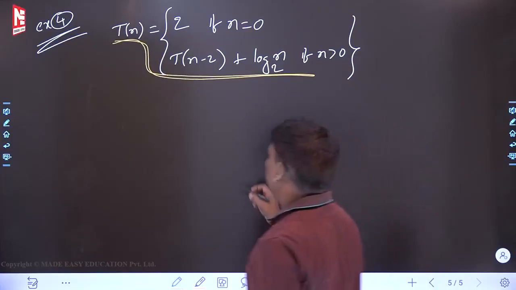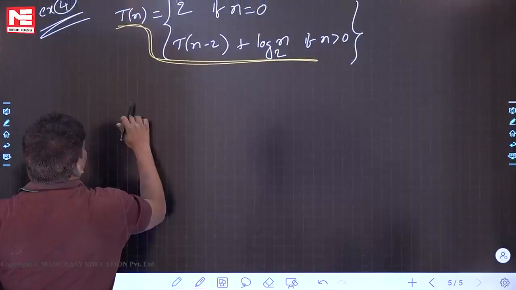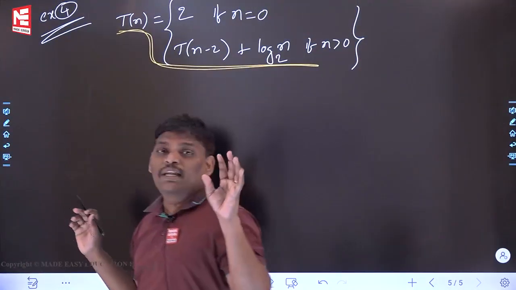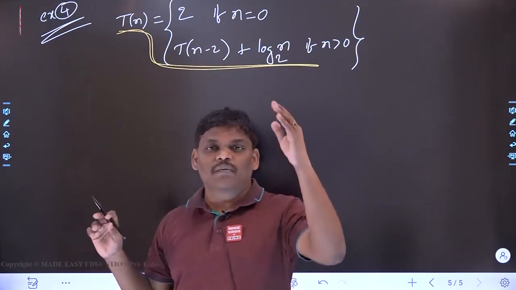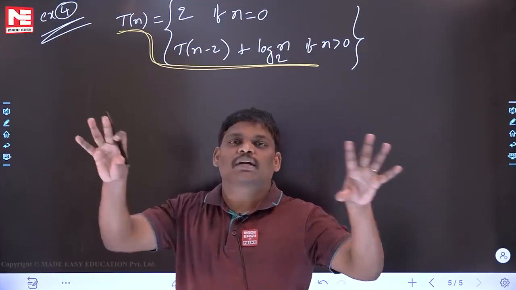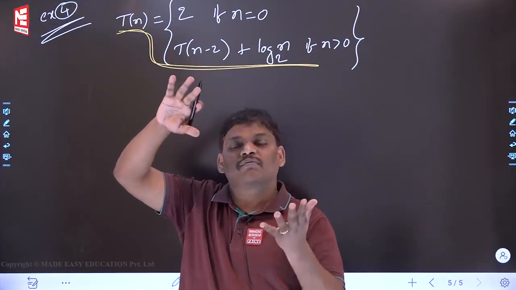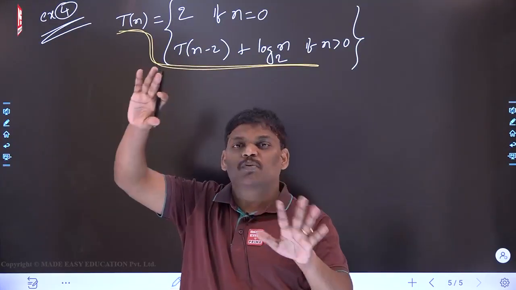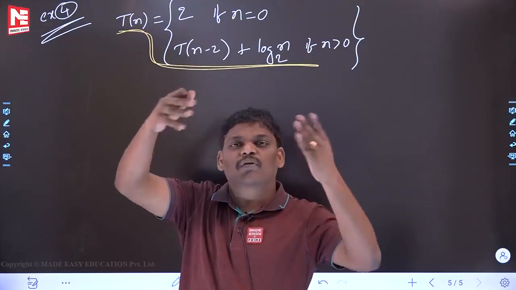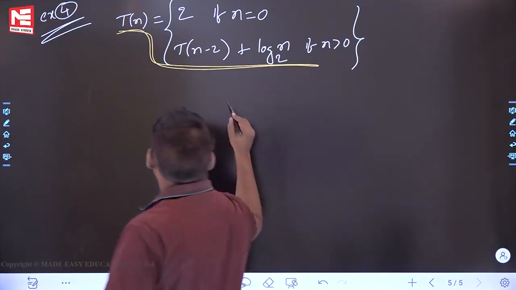If you are okay, let's do the substitution method. That is the advantage of any method: all will follow the same story. The substitution method has a procedure. If you are comfortable with that procedure after 2 or 3 problems, everyone will follow the same story. Let's see this problem also, so let me start here.